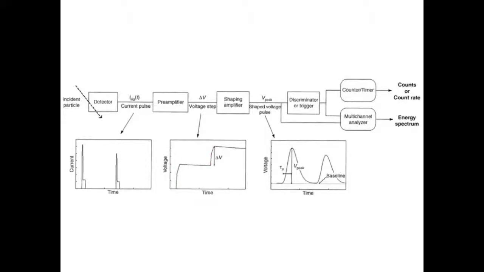So we know that the output of the preamplifier is a tail pulse, and the thing that we care about is the amplitude of this step here, this delta V step. That delta V step is going to get passed on to my shaping amplifier, and that usually has two parts, the CR and the RC circuit. We'll talk about those more in the next section here. But then the shaping amplifier takes this delta V and converts it into some sort of Gaussian. The Gaussian amplitude here is V sub peak, and V sub peak is somehow proportional to delta V. And then these Gaussian shaped things get passed on to our later circuitry, such as an MCA or a counter, or TSCA, that kind of thing.